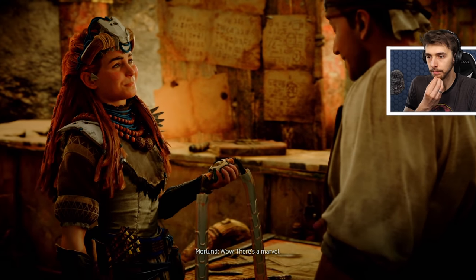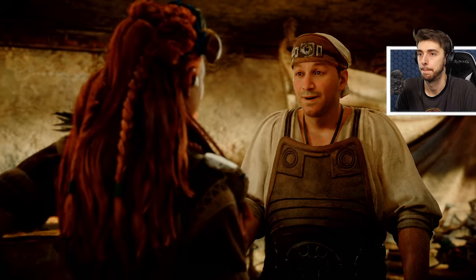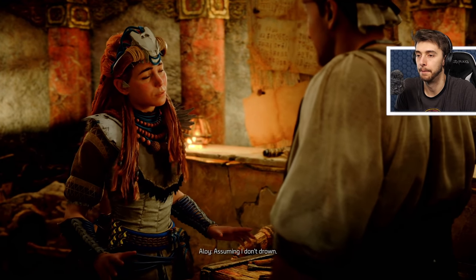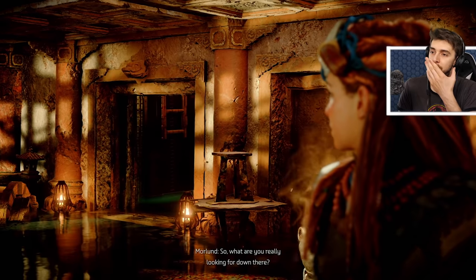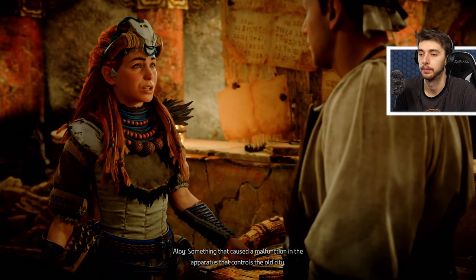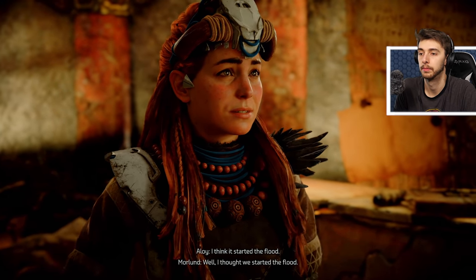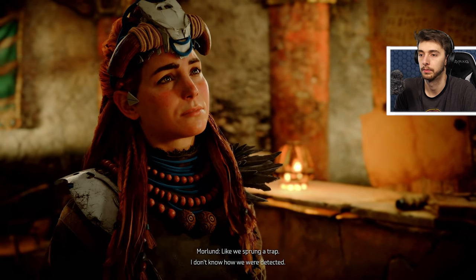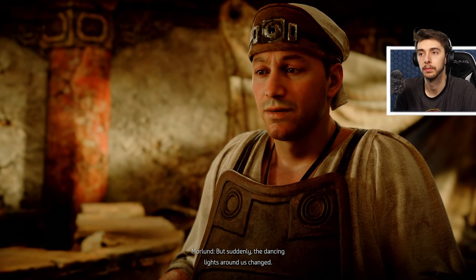Whoa. There's a marvel. Oh, and there's a Captain America. If it works, you'll let me try it? There's a very special salvage I want down there. You're gonna die on here. Assuming I don't drown. So what are you really looking for down there? It's hard to explain. Something that caused a malfunction in the apparatus that controls the old city. I think it started the flood. Well, I thought we started the flood. Like we sprung a trap. I don't know how we were detected. But suddenly, the dancing lights around us changed.